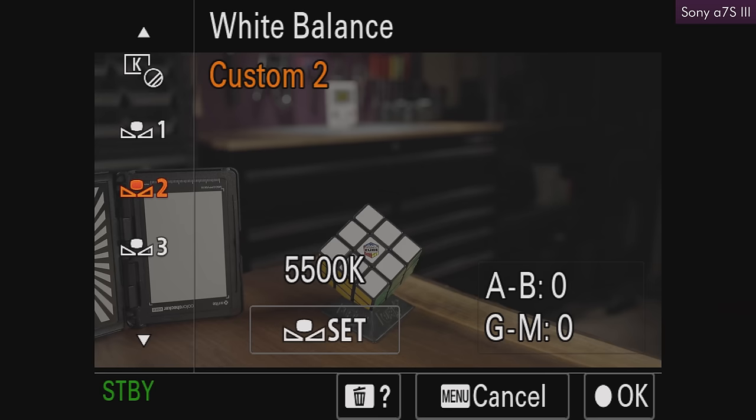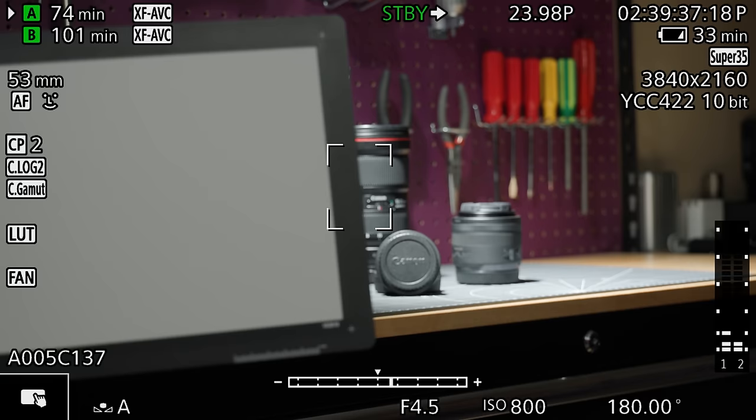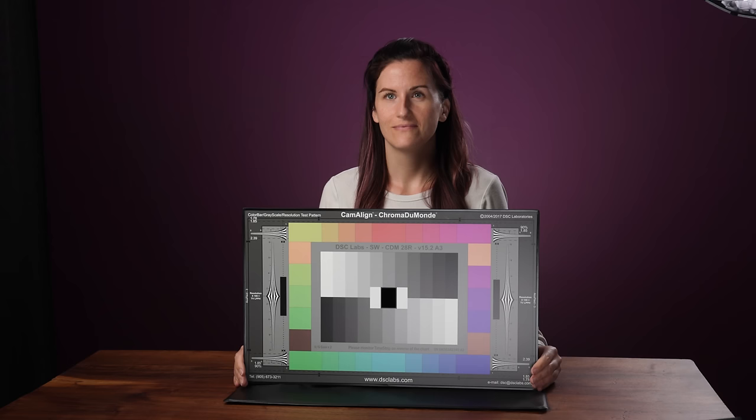The white balance tool is excellent — it's not as customizable as the a7S III and you don't get a controllable target box. It operates more like the FX6 than previous Canon cine cameras, where it just evaluates the scene. But unlike the FX6, this camera does a nearly perfect job every time at nailing the white balance, and you do it with just the press of a single button. All this adds up to a very easy experience when it comes to creating technically precise images. The Canon LUT will give you mostly accurate colour, but it's still Canon colour, which means it leans a bit more pink than the competition — love it or hate it. These are robust 10-bit images and you can make the colour whatever you want without the risk of too much degradation.